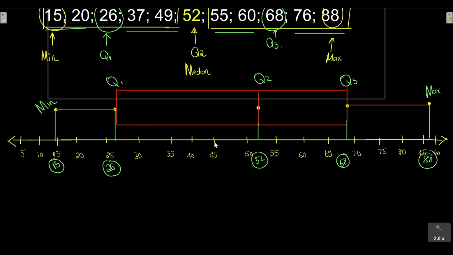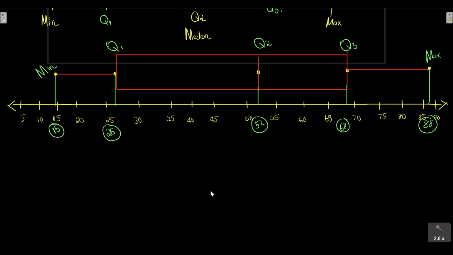Like I mentioned, when we look at the learner that obtained 26, because that value is on our Q1, that means that learner obtained higher than 25% of the other learners. But where am I getting that from? How do I know that the Q1 represents 25% of our data? Let's have a look here.